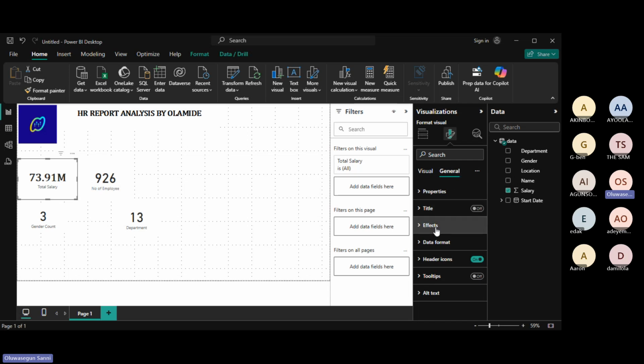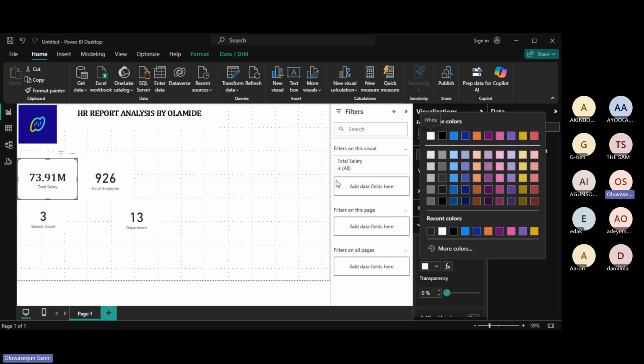So what color do I want to use? To adjust the color, we'll come to Effect, right? If I come to this Effect, then we can see colors. I want that background color to be this blue because I've been using this blue, because I'm using this logo. I'm going to try to look for that blue. Can I see the blue here?